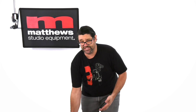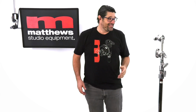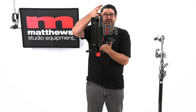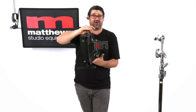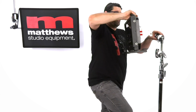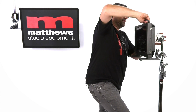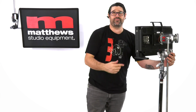So let me try a really cheesy transition here by grabbing the side of the screen and pulling it over. And here I am, standing next to a world-class Matthews C-stand. And what else do I have? I have rigged very easily the Gobo plate media mount onto the back of this Sony monitor. It's a 17-inch monitor. It's a standard, what you're going to find on a set. And I'm going to spin that open, drop it into the 2.5-inch grip head, crank it down, righty-tighty. Always the way to go. And there you have it. I've now mounted the Gobo plate media mount into the back of this monitor. So simple, so secure, just a versatile, awesome mounting solution.